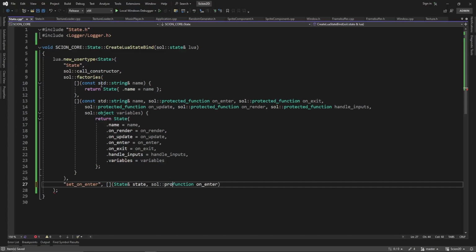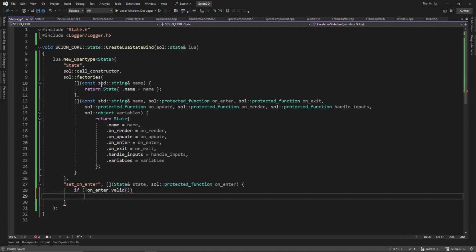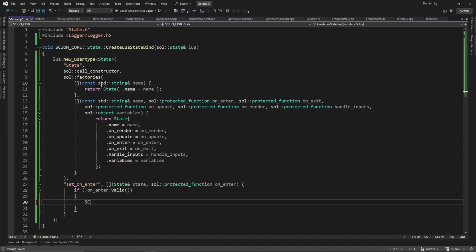Now, we can try protected function. And then here, we're going to want to check to see if the function is valid. That's the first thing we want to do. So go if not on enter valid, then we're going to have an error here.